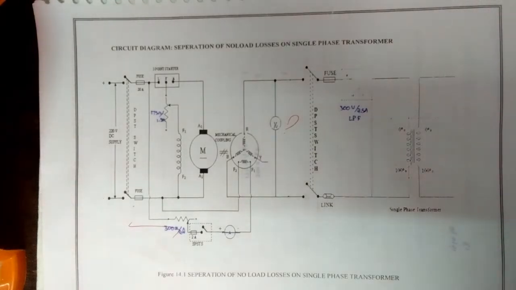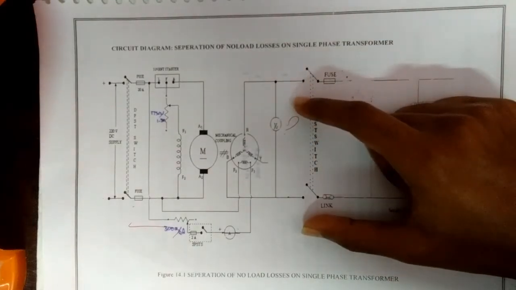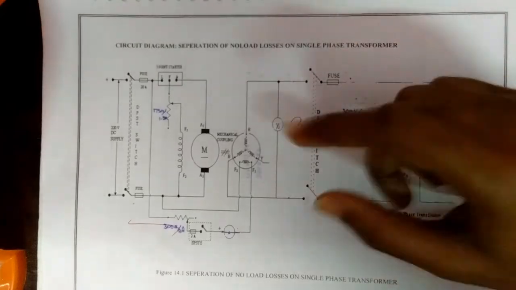The frequency is varied by varying the motor field rheostat and readings of frequency are noted down, and the speed is also measured using the tachometer. The above procedure is repeated for different frequencies and the readings are tabulated. The motor is switched off by opening the DPSD switch after bringing all the rheostats to the initial positions.